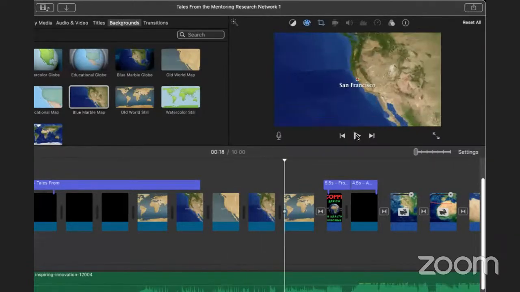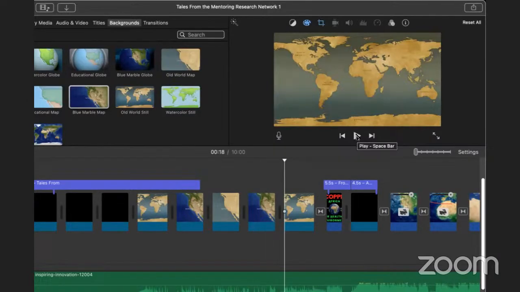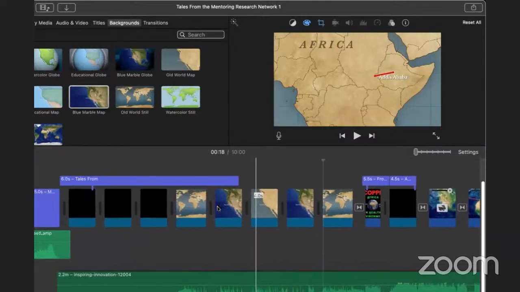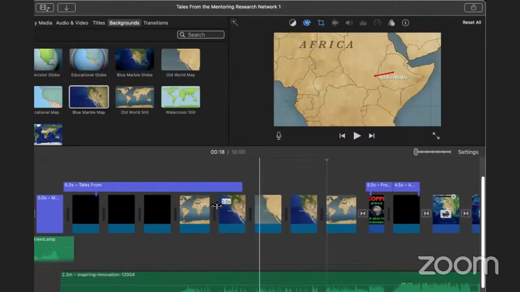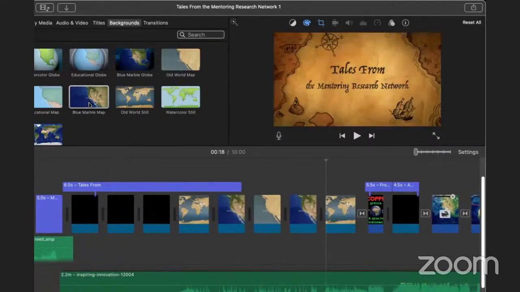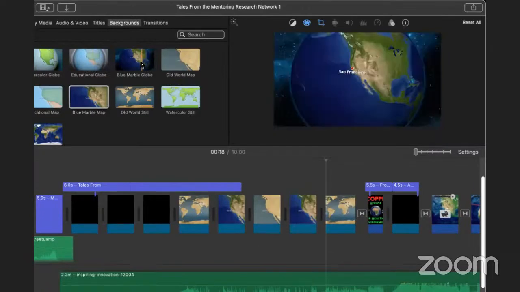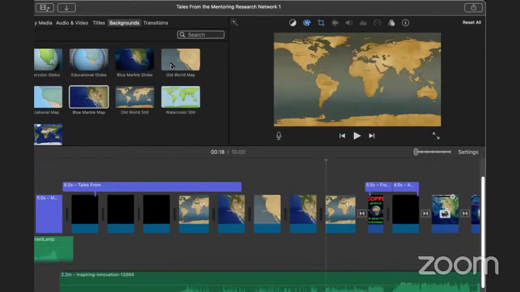Okay, so here's the map issue. It's really fun, and it's great when you are talking about global initiatives or something like this. You can use a globe so that it can move around its axis in this way, and then you can do the connections, or you can use a still one, like when I use this one.